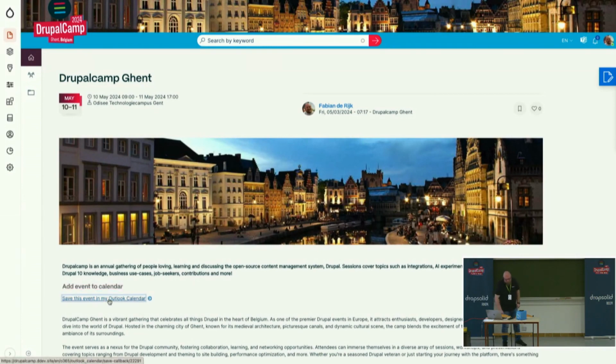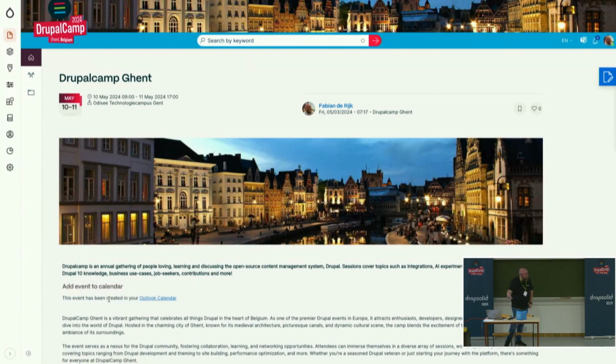When we click it, this event has now been created in my Outlook calendar. So on an intranet, you can just easily browse through events, save them in your calendar, and there they are with the title, correct location, correct date. You can even specify which fields you want to use as a body field for the calendar itself, or for the body in the calendar item.